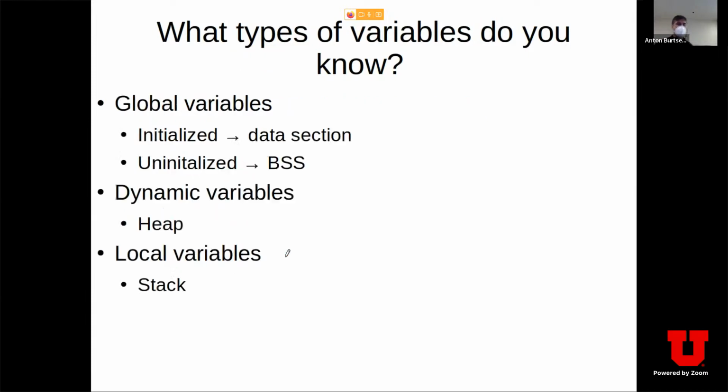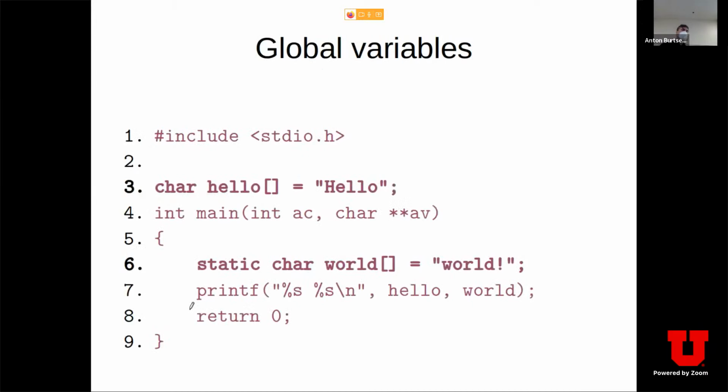And let's go through some examples to just understand them. So literally, why it matters is just the place where those local variables and global variables are allocated, right? So global variables, remember, we did the assembly and we did these directives which allow us to allocate a sequence of bytes. So they go into the data section, or sometimes if they are not initialized, to a subset of the data section, which is called BSS, better save space, right? Dynamic variables are allocated on a heap, and local variables are allocated on a stack.